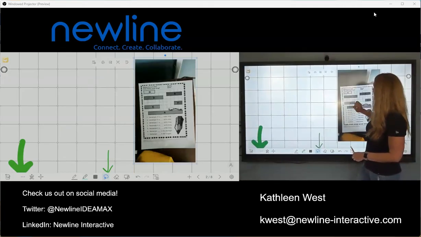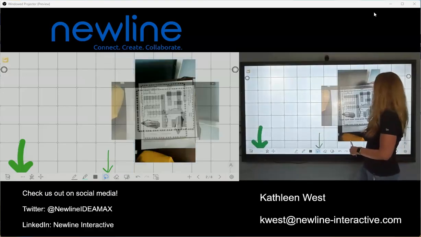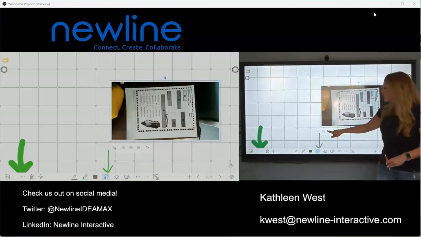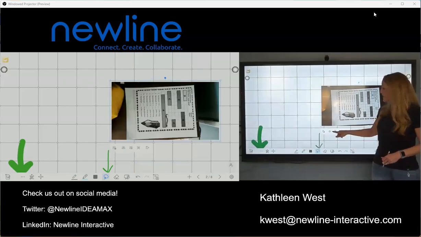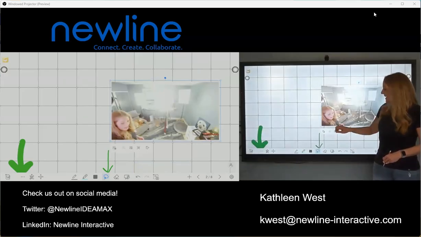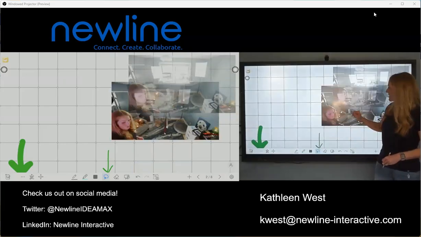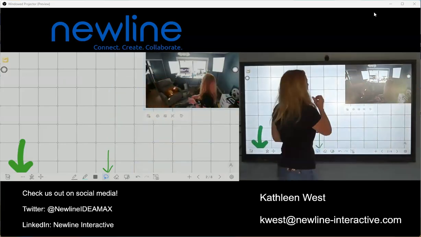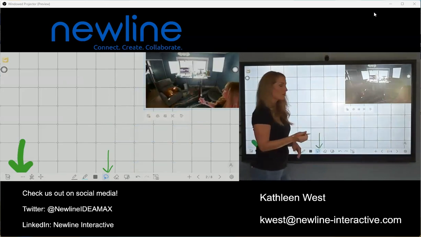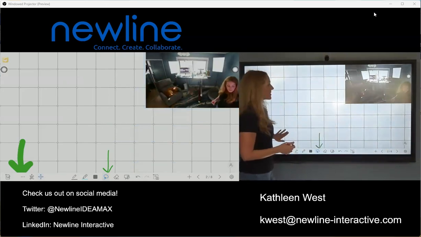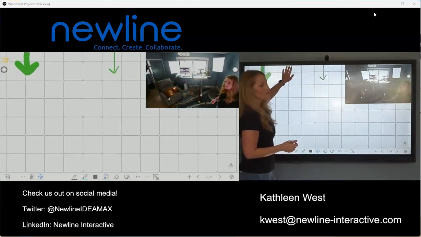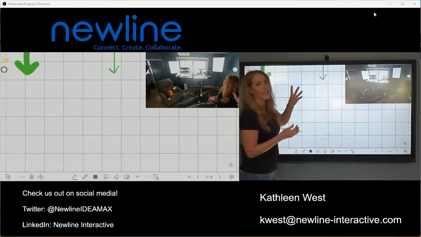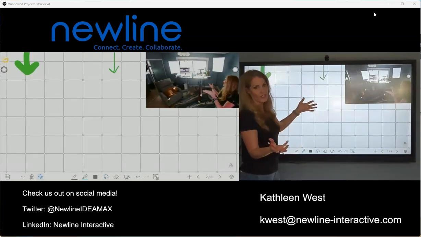So with your mod cam, you're going to tap the front facing, rear facing camera icon. You can shrink that down and move it to the corner, and then you can have eyes on the back of your class while you are writing up here on the panel. And it stays right there as we zoom and move throughout our lesson, which again, chef's kiss perfection, right?